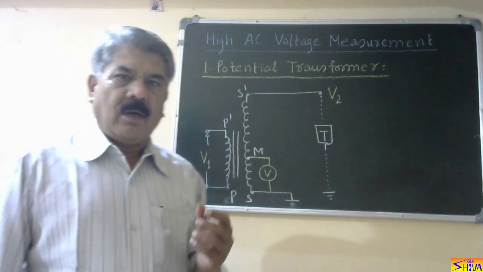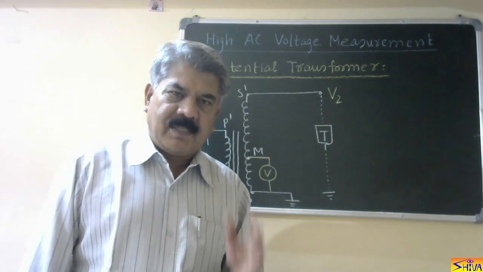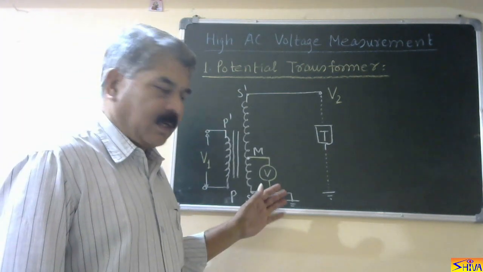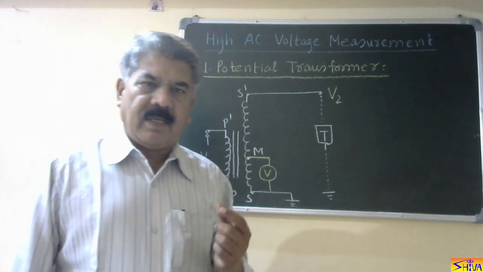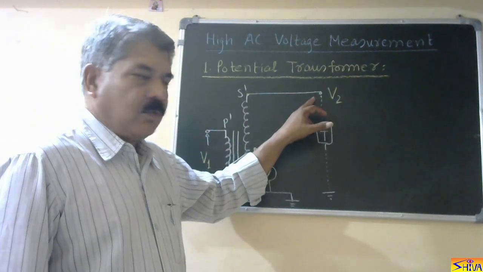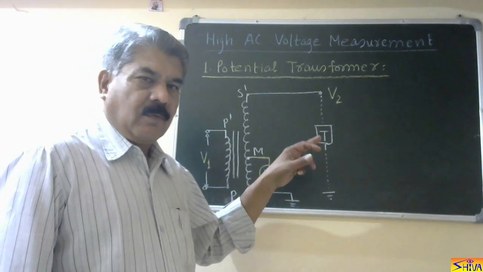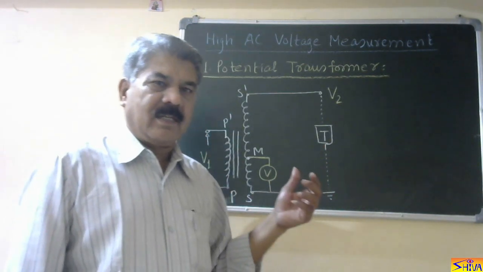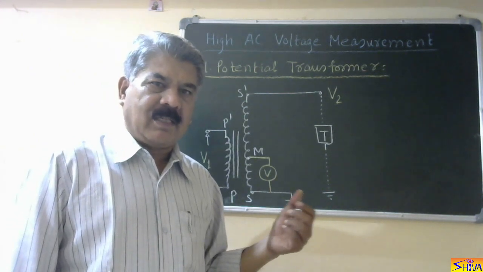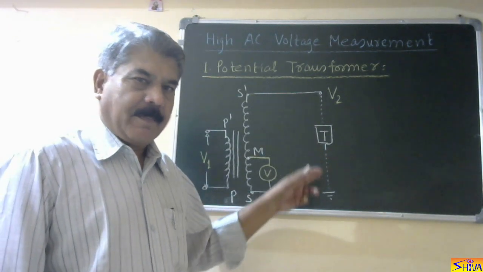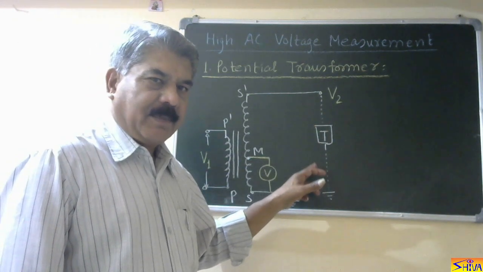First drawback is all the transformers suffer from phase angle and ratio error. So phase angle and ratio error is introduced in this transformer also, and that causes error in measurement. Second most important cause of error in measurement is, when we are using this transformer in the testing lab, we are connecting a test object here. Now for high voltage testing, all the test objects can be replaced by their electrical equivalent circuit, and that electrical equivalent circuit is nothing but a capacitance. So all the test objects which are tested here for high voltage are capacitive in nature.